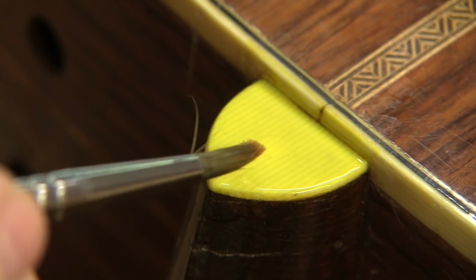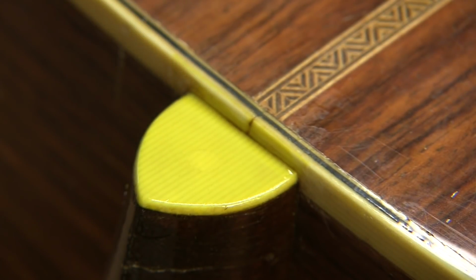It's almost like painting nails. Look, from here to there, look at that. Yeah, that's really turned out good.